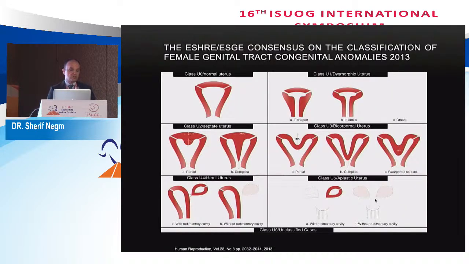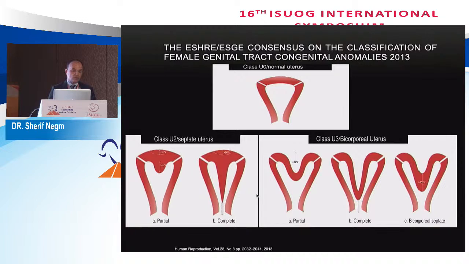And you can see here, this is also a slide from the article. You can see the U0, which is the normal uterus, U1 is the dysmorphic uterus, U2 is the partial septate, etc. And the most important for us is the differentiation between a normal uterus, septate, and the bicornuate uterus. And you can see that they classified a subseptate uterus based on the proportion of indentation of the endometrium. So if you have an indentation that is more than 50% of the whole myometrial thickness, then this is considered to be a partial septate uterus. If it is less than 50%, then it is considered to be a normal uterus.